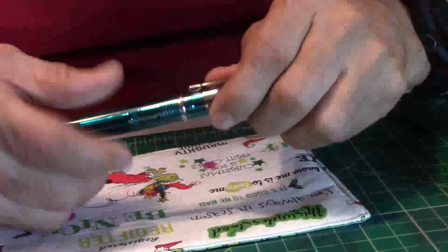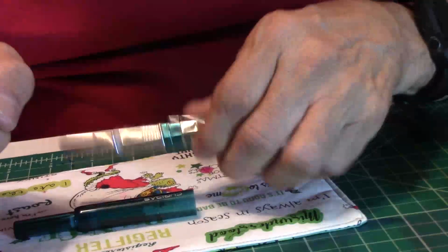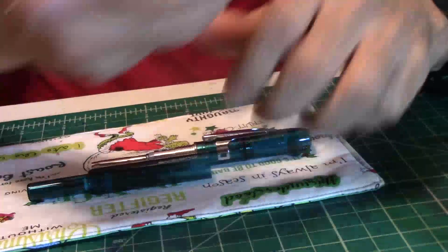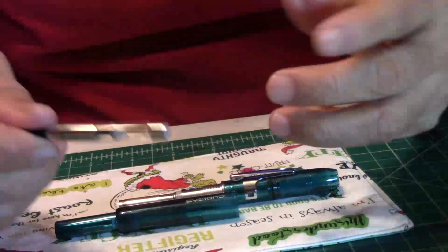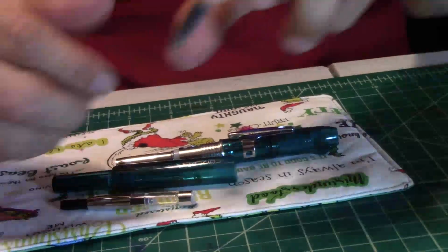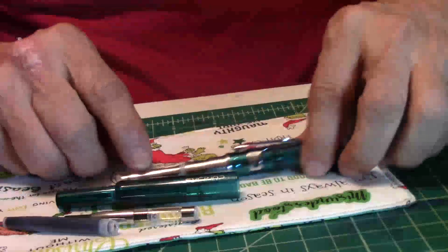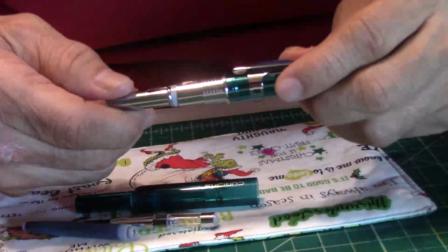So let's open the pen up. Now you have to get your own converter. Platinum doesn't send a converter with this. And here's the converter. And again, like I said prior to this, they do send a cartridge, which is blue black ink. So let's go ahead and get this thing started here. It's really easy to do.